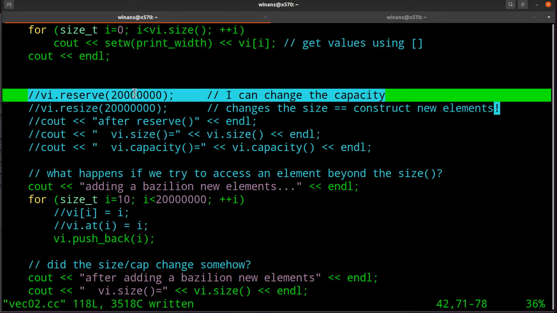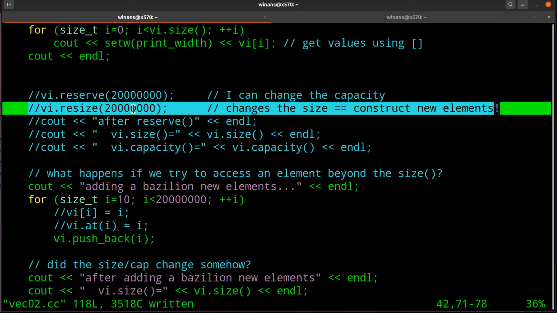So notice the difference. This one says, reserve the room, but don't put anything in there. I'm not constructing. I'm not wasting any CPU time doing that. It's just simply a one-shot, make a giant array that's full of garbage, okay? This one is make the giant array full of garbage and reset it and clear it all out. This one will take longer. It won't be a huge deal because I have integers in this particular case. But let's say this is a vector of strings. It takes a lot longer to initialize an empty string than it does to just set an integer to 0, is my point. This can waste a lot of CPU time, all right?